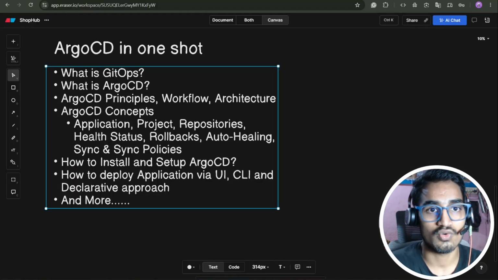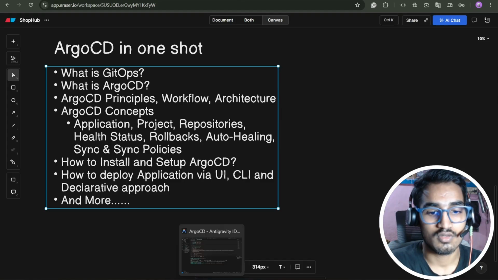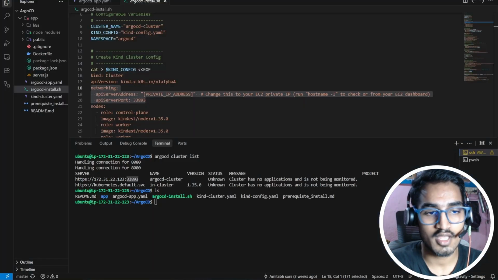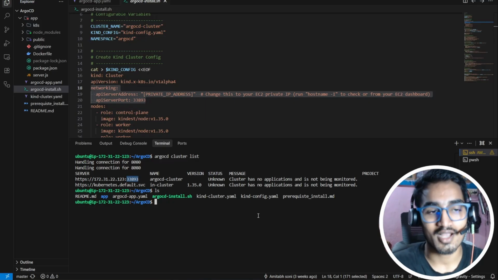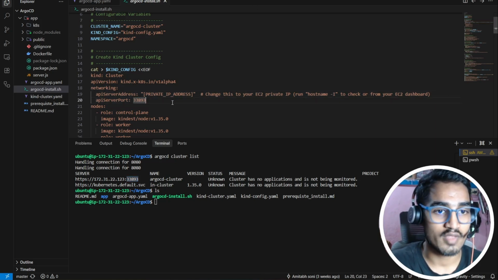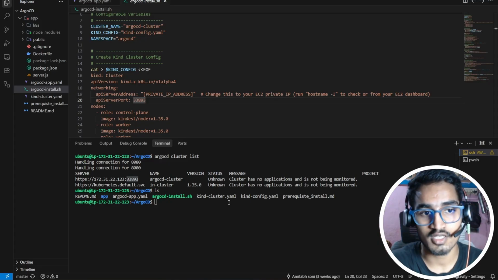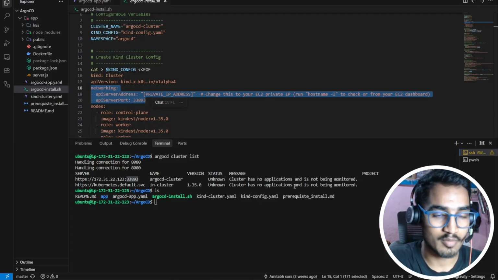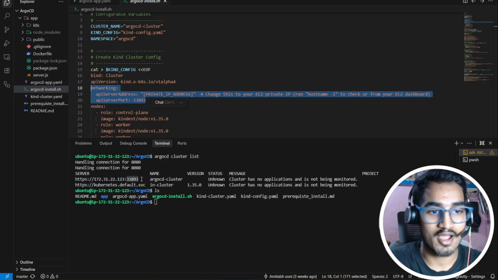And if I show you, this is the EC2 instance that we are using, and this is the private IP, the same private IP and the same port. It is just for the kind cluster. If you are using a cloud provider like EKS or AKS, you don't need to mention the networking. We are using insecure, not HTTPS. This is just for kind, so that we can add a cluster and multiple clusters inside our Argo CD. So this is the port and the IP for that. I hope you understand this.